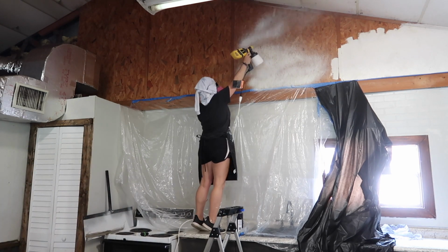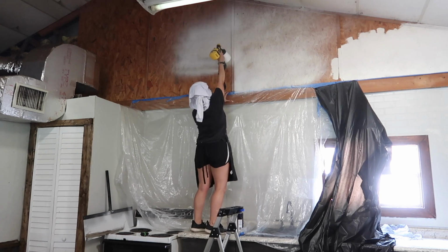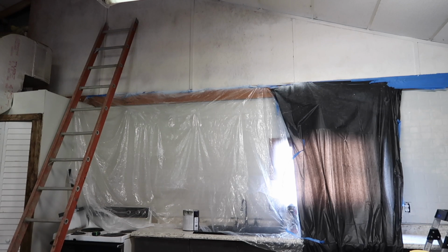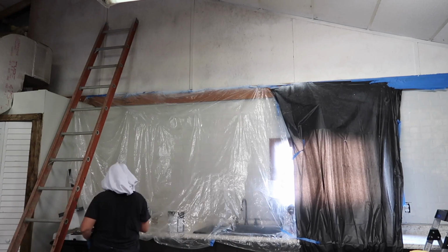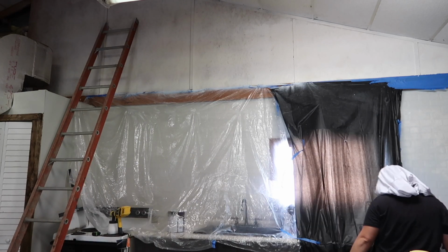And I got started. After getting all of the first coat done, it was time to work on the second coat, and that was when I realized that my camera battery died. I was so bummed because I was really excited to be up there using this paint sprayer. I couldn't wait to share it with you, and I only got half of me painting the wall, but it's totally fine.